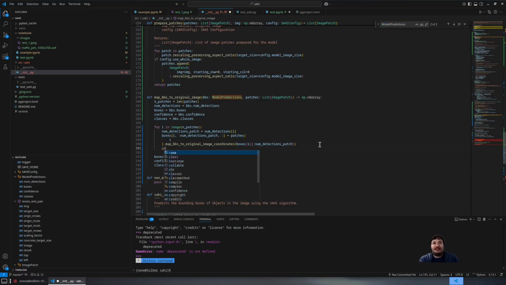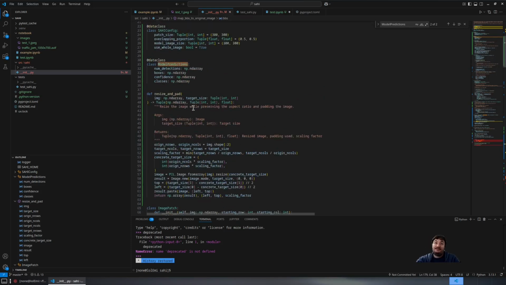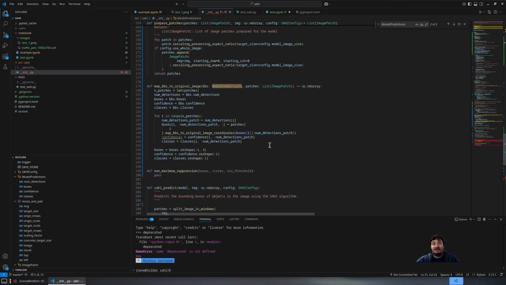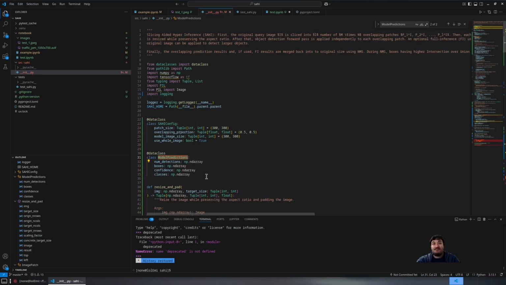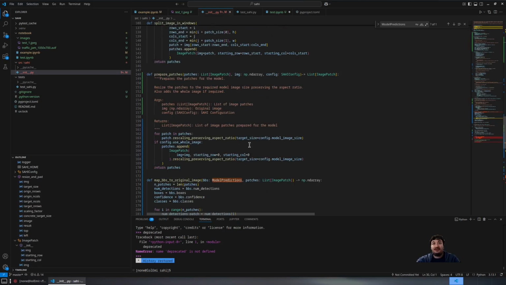Maybe I can say confidences, classes. These are the unflattened predictions, but I don't want to have two types. They are exactly the same, but one flattened, one unflattened. Maybe let's not introduce an additional type.